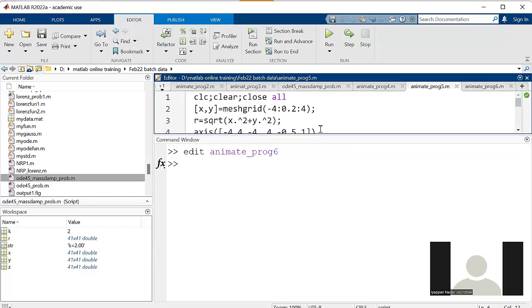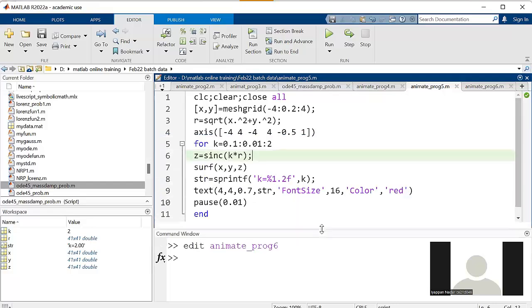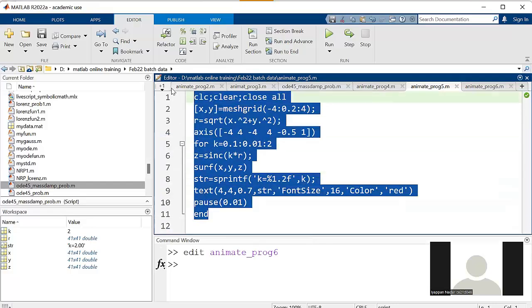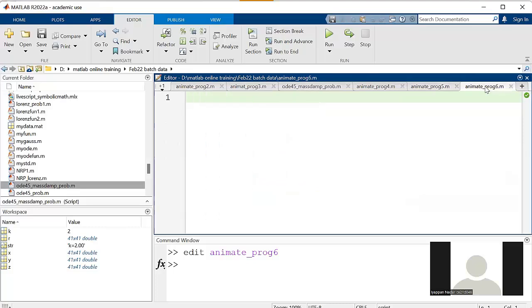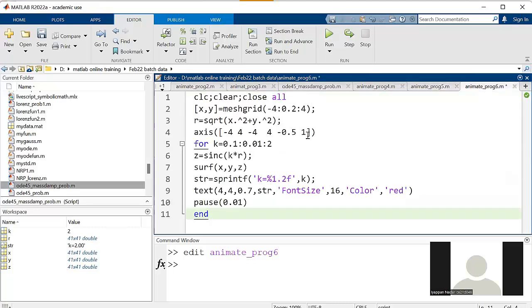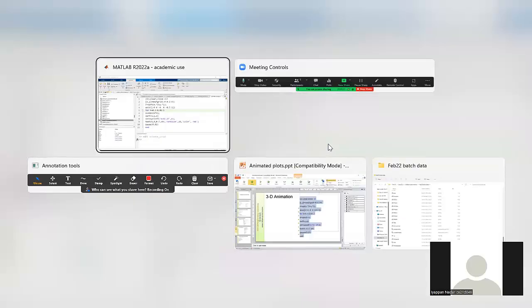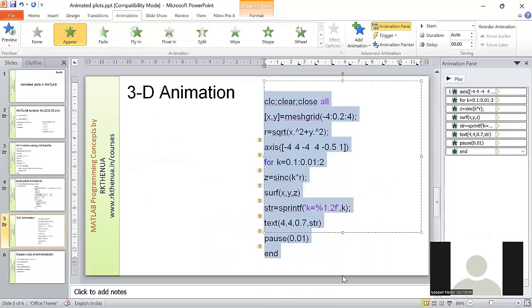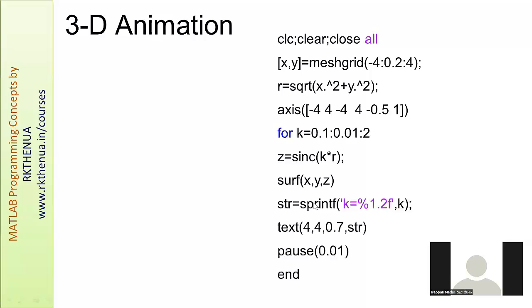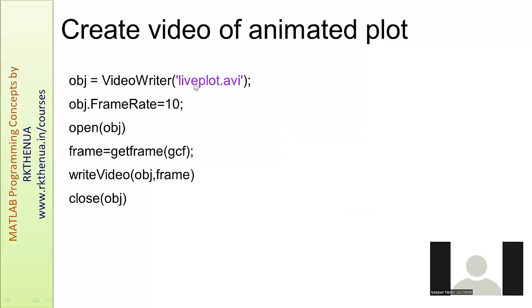I just copy this complete program. Now I want to create a movie. To create a movie or video, what are the additional commands required? By putting those commands, you can make any animated figure into a movie. So these are the commands.